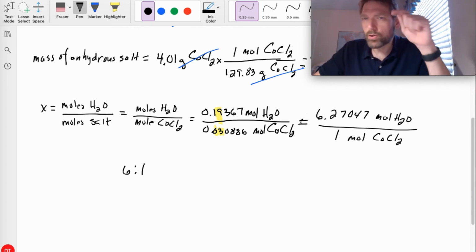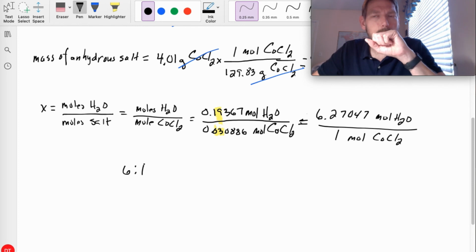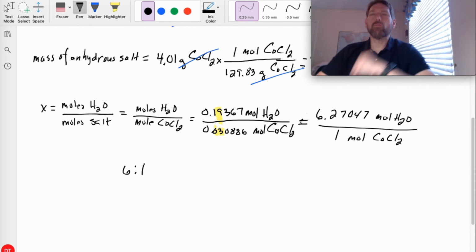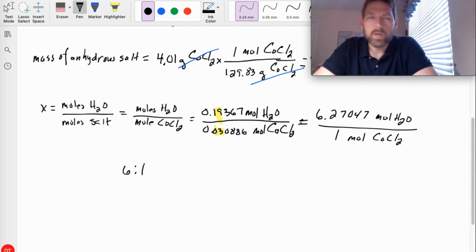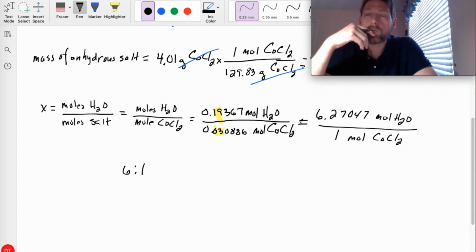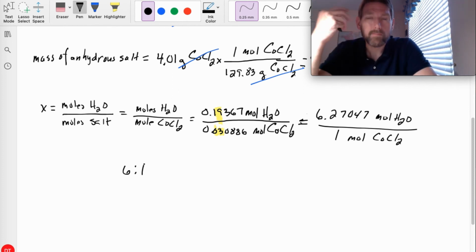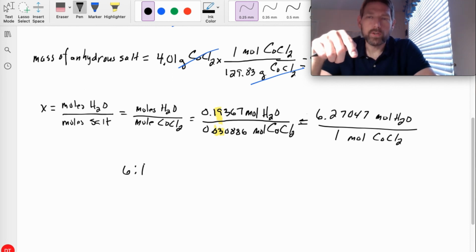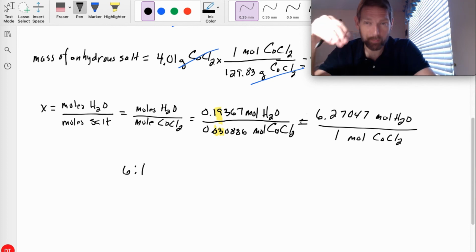The second thing that you should be aware of is 0.27. You realize 0.27 of a mole seems like a lot, right? If we're not careful, if suddenly that were to double, we'd be at 6.5, and we'd have half a mole, and that's very significant. So the first thing you should look at this and go, okay, 6 is probably a good answer. The 6 to 1 ratio is probably a good answer, but there's probably error in this. And if there was less error, I would probably get a value that's closer to 6. So I would have a value that's less than 6.27.